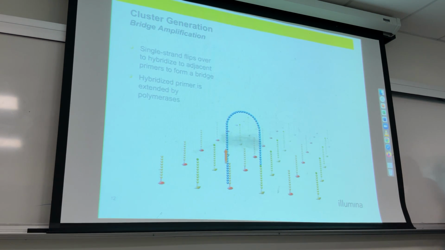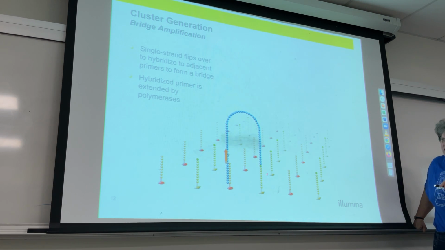And then it flips over and anneals. Remember I said there's two sets of oligos right here. This set of oligo is what it's binding to, and this set of oligo next to it is designed to bind to the adapter on the other strand. So now it's able to flip over, and this end of it is able to bind to the other adapter. And then again, you're using polymerase to extend 5' to 3'. So now you have, again, double-stranded DNA.